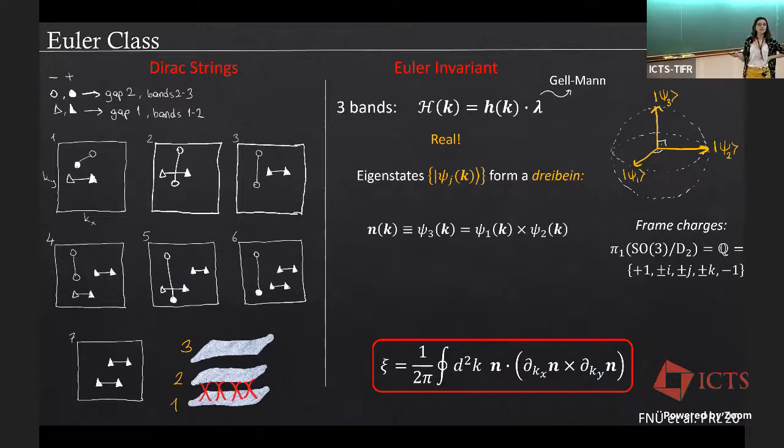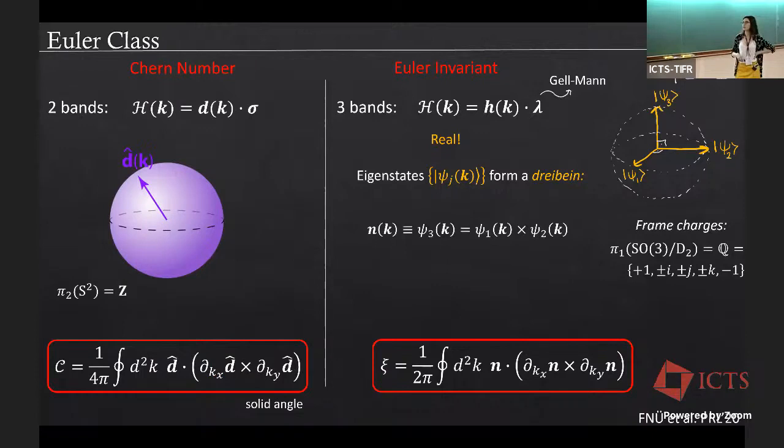I will also show you some calculations based on this, but we might as well also follow the Dirac string picture. And if I am in this nice orientable phase where the third band is completely gapped, this non-abelian Euler curvature can also be expressed in a form similar to the Pontryagin formula that you might remember from the Chern number. But now it can only be even, twice the value. I will come back to this slide when I show you how we use this description to identify the quench signatures of the Euler class, okay?